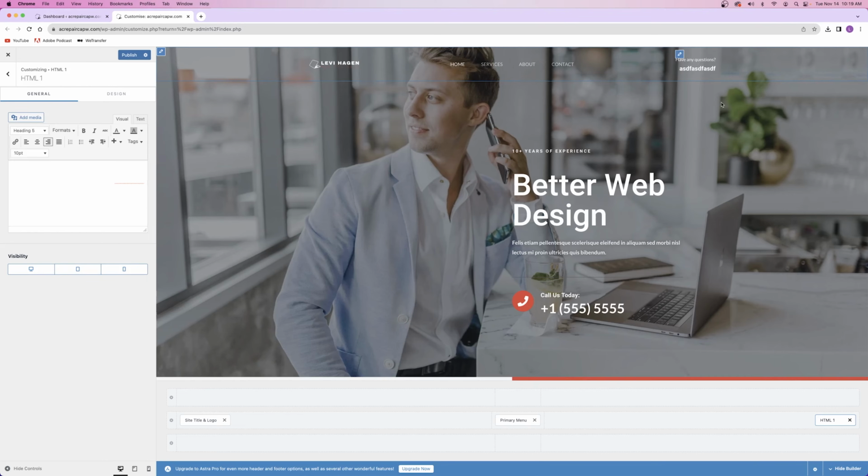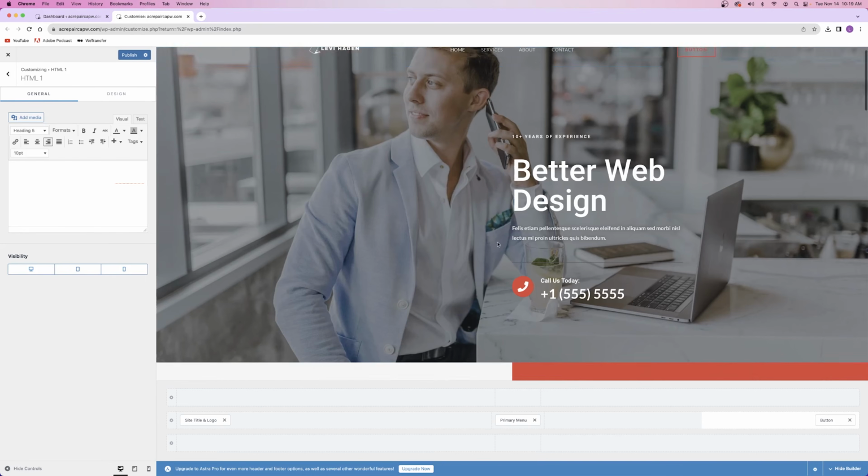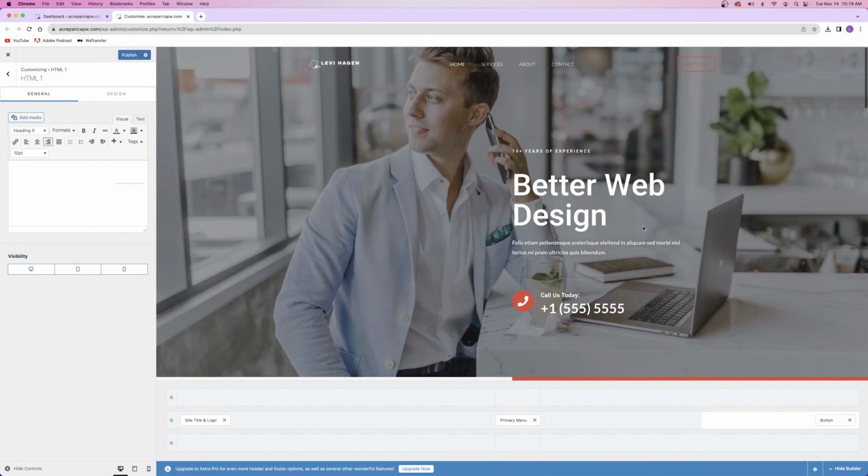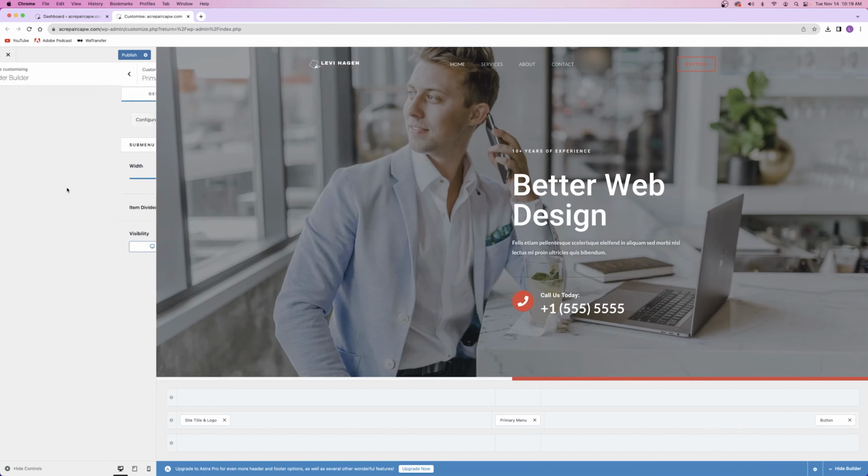What we're going to do is delete this completely by clicking on the little X button down here, and then I'm going to click on button. So now I've got a button up here, kind of similar to all of the buttons on my website, which I think looks a lot cooler. And then we can actually edit the button to do something. Click on the button right here.